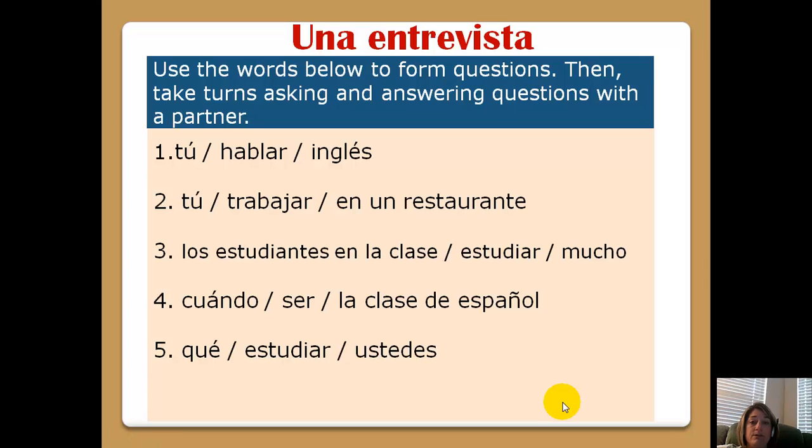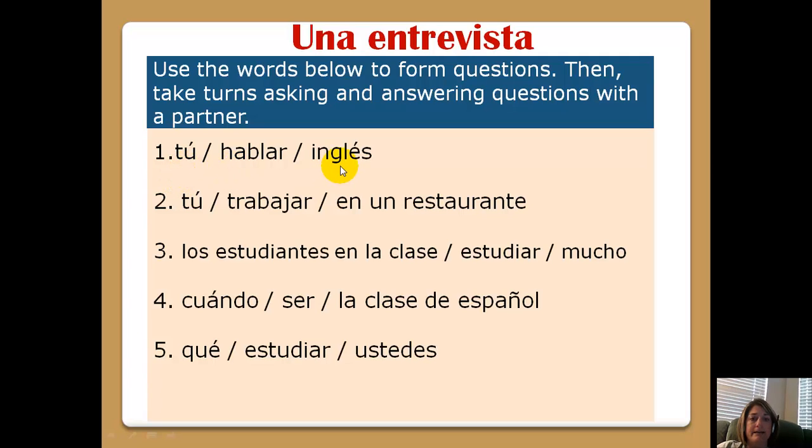All right, we're going to do a little bit of practice. These first three are going to be yes-no questions, so there are three possible ways to write them. 4 and 5, you can see, have an interrogative, so there should only be probably one way for those. So go ahead and push pause, attempt to write out all of these questions or say them, and then come back to it again, and I'm about ready to give the answers right now. So here we go.